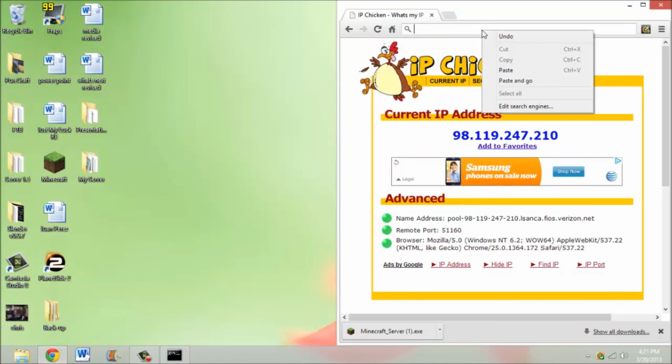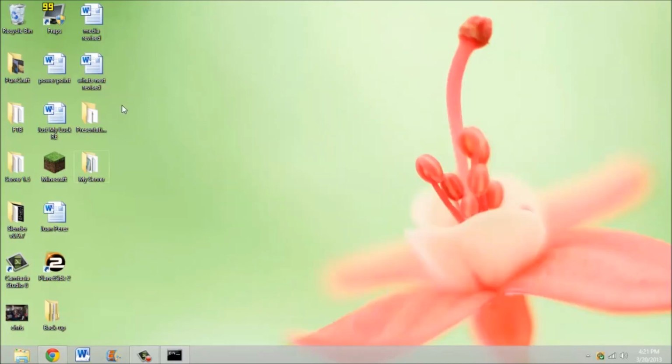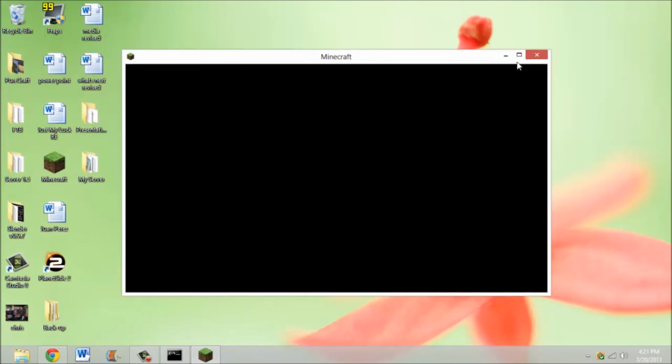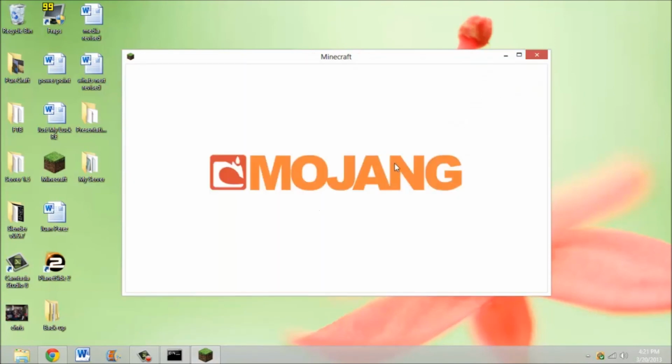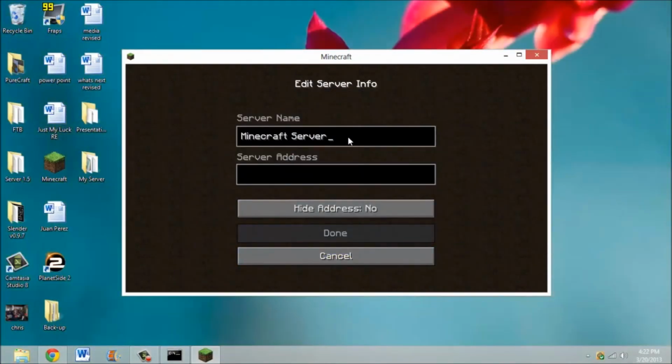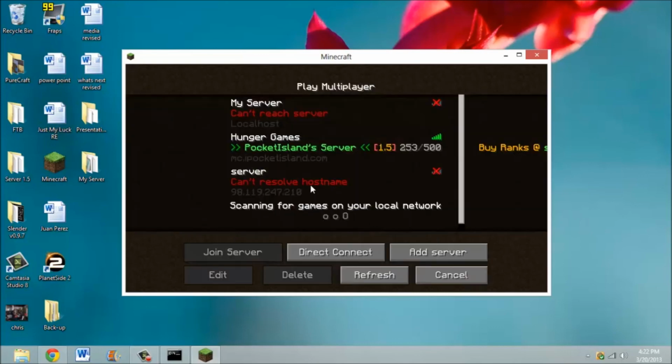You know how to paste. Just give them that, and then they're going to want to go into Minecraft to join, because I had questions on this too. They're going to go to Minecraft, obviously, and go where it says multiplayer. If they want to add a server, they can call it whatever they want, like Minecraft server. Where it says server address, this is where they put it. You have to do Control V, because you can't do the right click. So you copy that and then Control V, and it should be here. Done. It'll add it like that, and you can join.